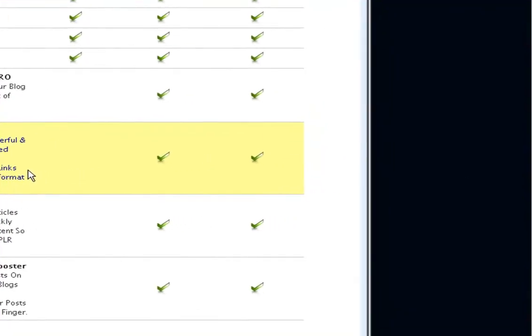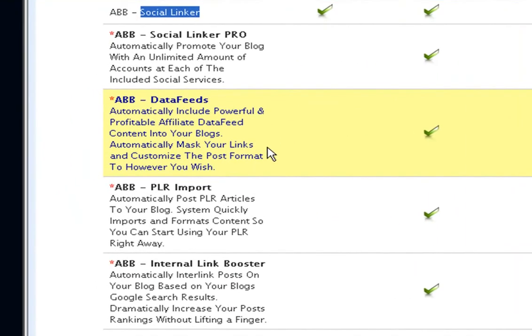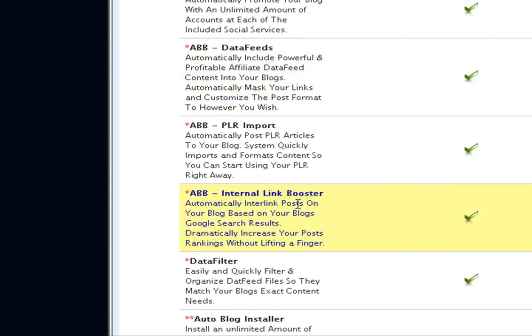This allows you to import data feeds from merchants. A lot of the affiliate networks and the merchants have a product database, and you can bring it in and use this program down here, Data Filter, to clean up the data feeds, because some of these data feeds are really ugly, and they'll teach you in the training on how to use it.